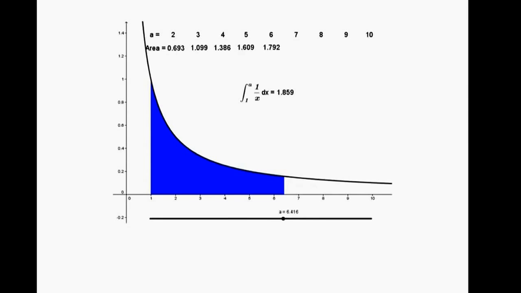And we don't know what the answer is, so we stick it into some GeoGebra file and we gather some data. The idea here being that the slider bar dictates the right-hand limit of this region, the left-hand limit always being 1, and we ask the software to give us some data, and we notice things like the area between 1 and 2. If you double it, you get the area between 1 and 4. Or if you add together the area from 1 to 2 and the area from 1 to 3, of course there's overlap in doing this, you get the area from 1 to 6.